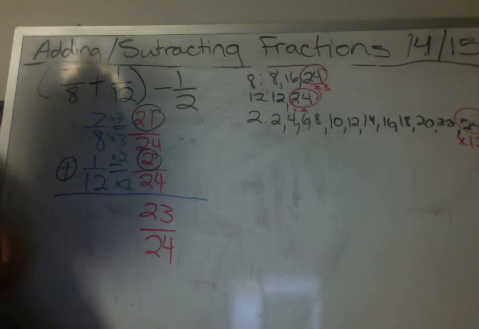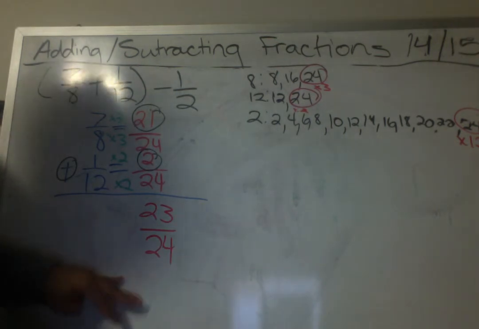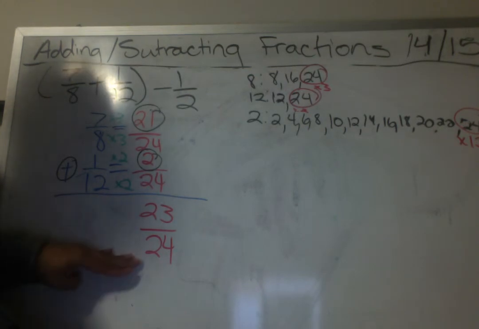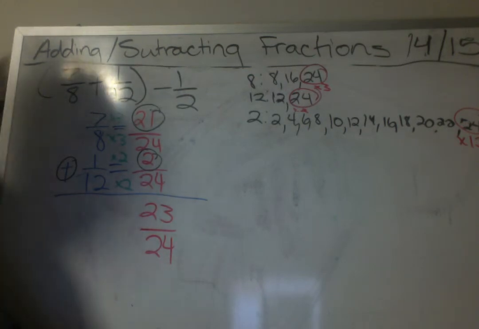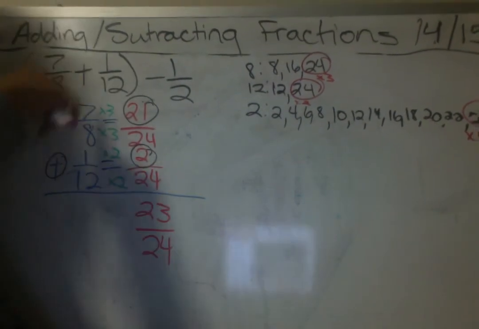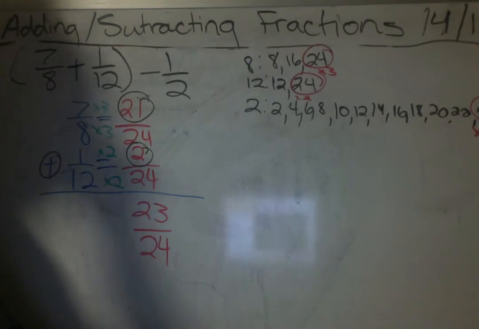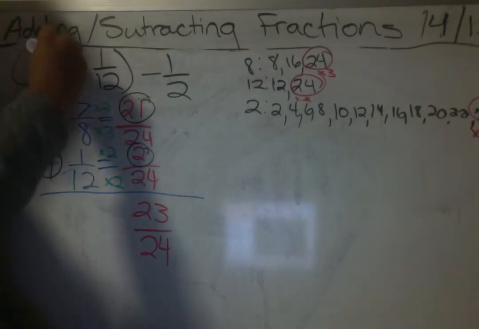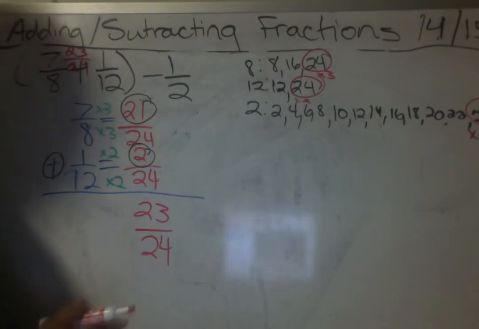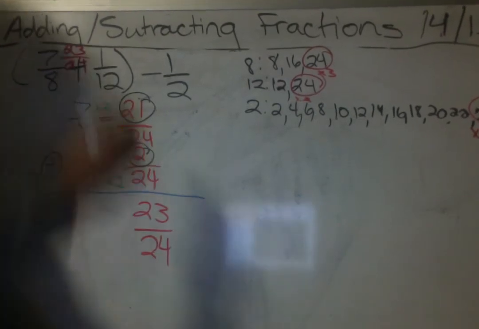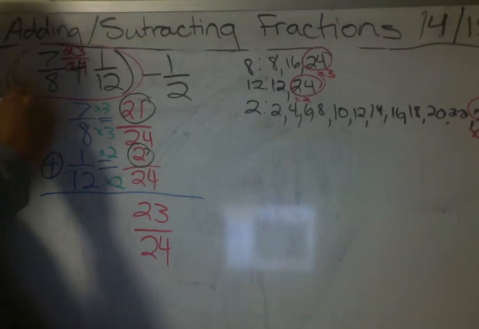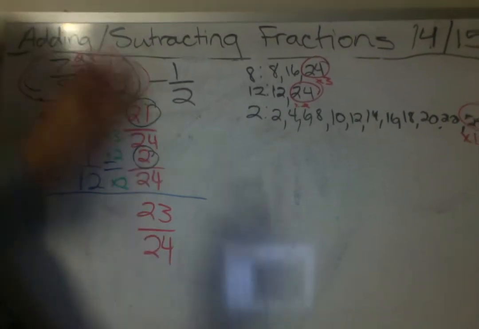Now, I cannot even simplify this. That one's prime. So we're fine here. But we are not done. And if you could simplify, I would not simplify till the very end of your problem, like we did last time. So here, this right here equals 23 out of 24. If you want to, since you are using pencil, you could even circle this and say 23 out of 24. Something to let you know I'm not done here.